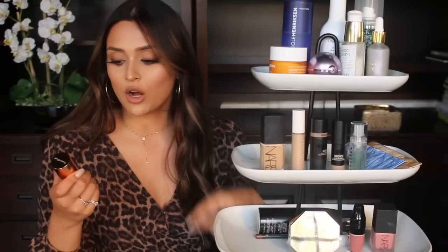Okay, I love this next new product. This is the Charlotte Tilbury Hollywood Flawless Filter, and I have the color number 4. So this is truly a filter. You can apply it on bare skin, or you can apply it on the high points of your cheek as an intended highlight, or you can mix it in with your foundation and it'll make your foundation glowy. I love applying it either at the very end or before, but I only apply it before anything else if I'm going for a no makeup look. And this truly will just blur out any imperfection, bring that radiance out to your skin.